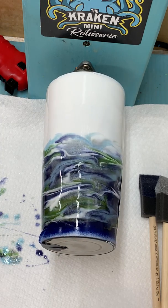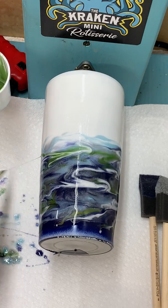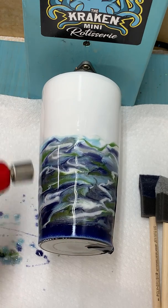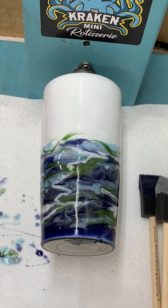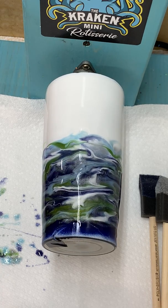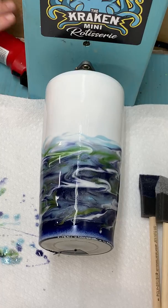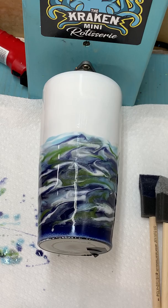And then you can always take your heat and kind of force it to blend together with the other colors. I'm gonna grab my torch. I'm gonna make that green blend right there, very carefully. I don't want to manipulate the top of it too much. I'm gonna let it spin again and let me see what it's doing.